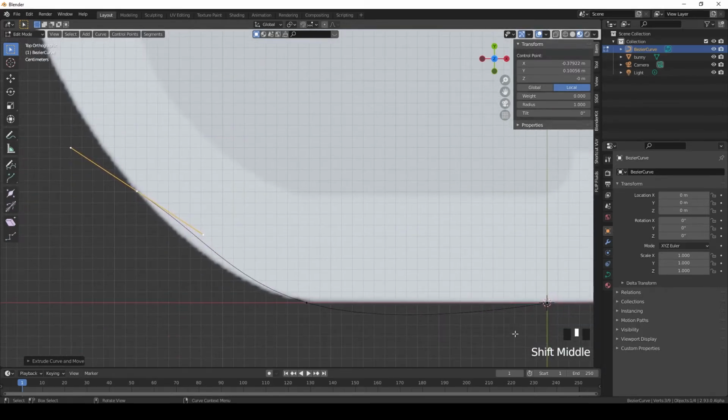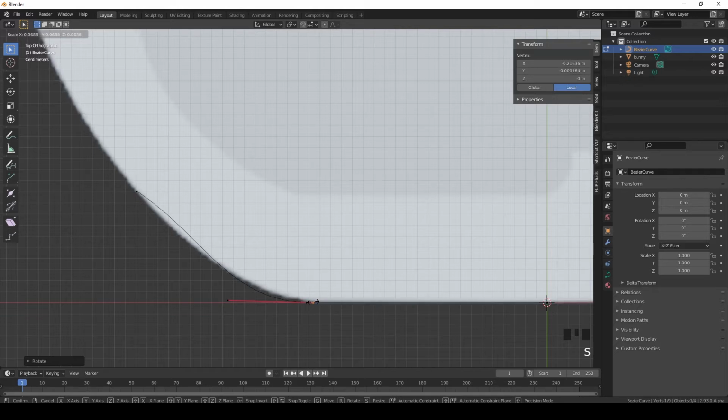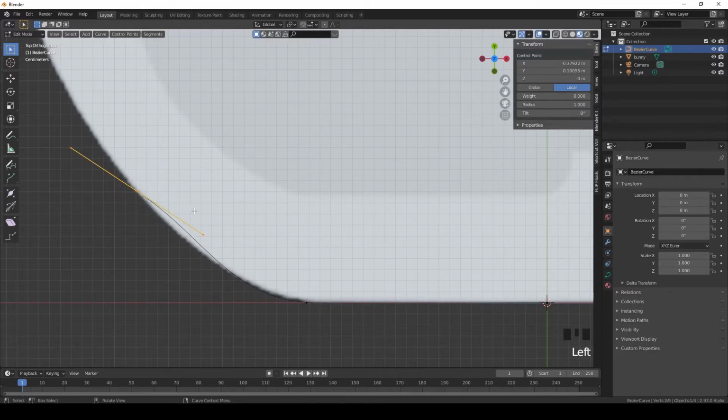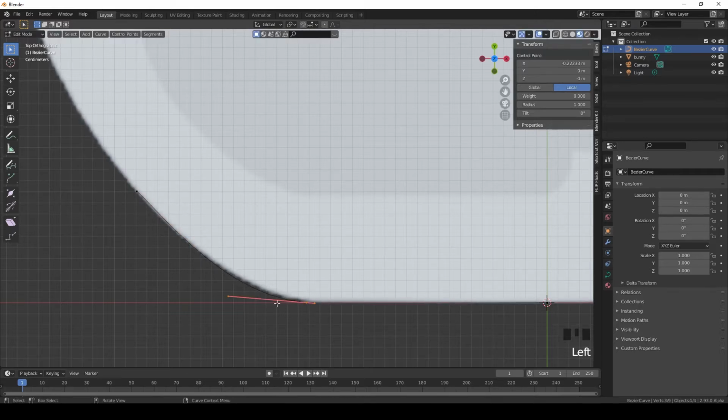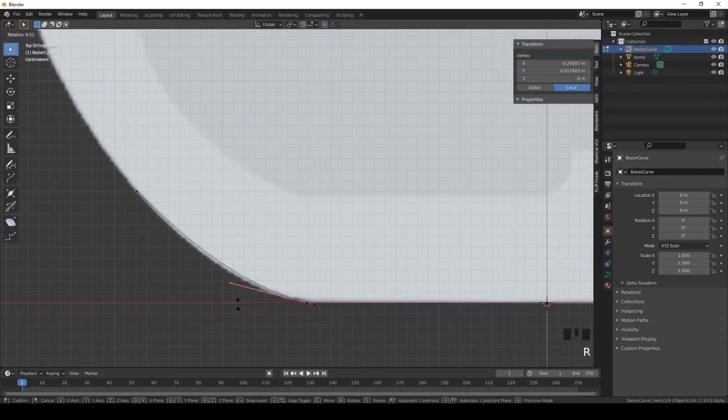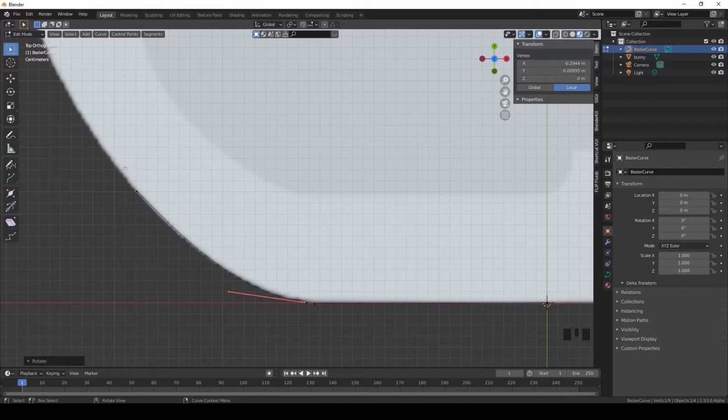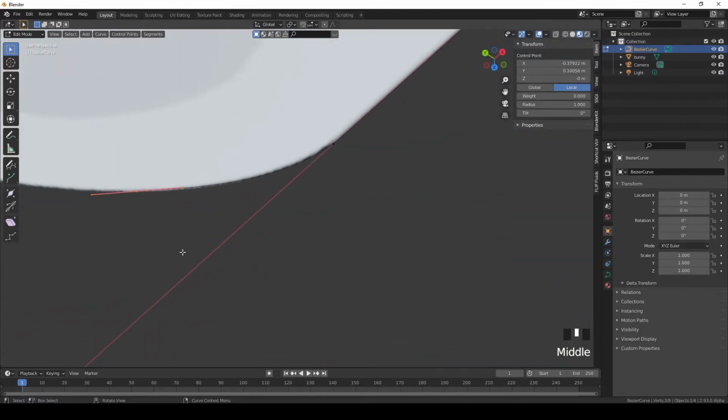Okay, so we can see here that we need to adjust this a little. So we're going to go to this one first. We can even just click the right handle here, press R to rotate it, and S to scale it down. Okay, because here we don't want any curvature at all. Select the other one, R, select this one, R to rotate it, scale it in. And this is very intuitive. Once you start working on it, you will already feel how it works and how sensitive it is.